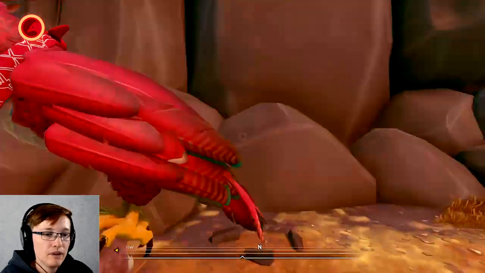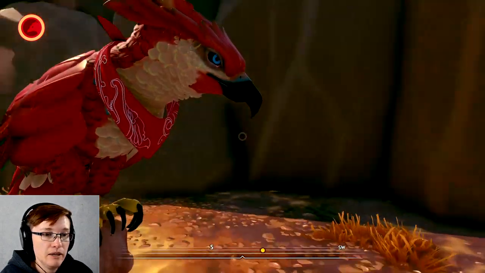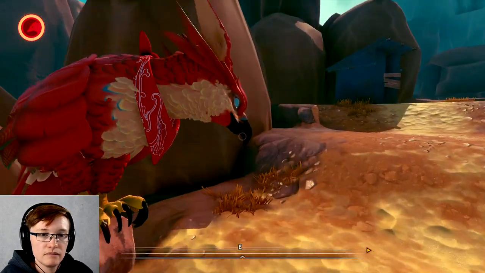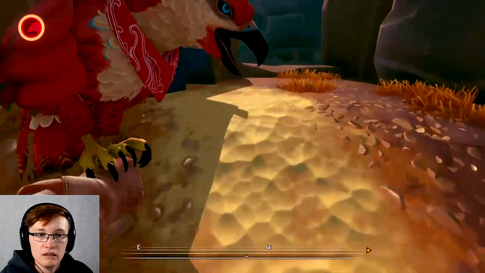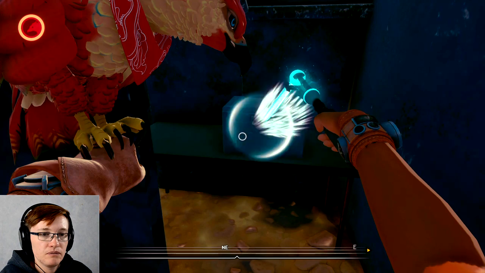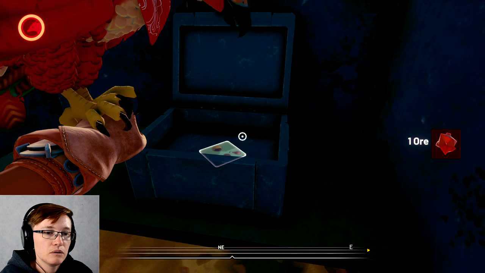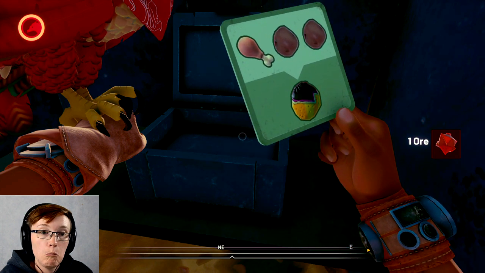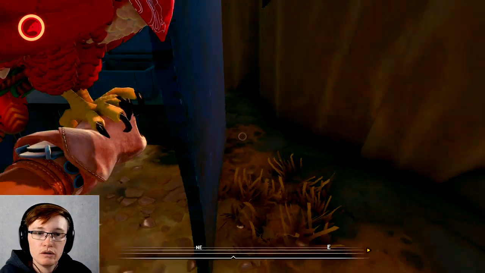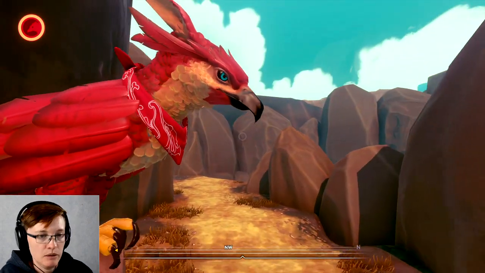Hello, hello. Is there anything else to be found here? Chicken eggs, maybe. Oh, another shack. We can wallop that. And another recipe! Super Rush Cutlet Recipe Card. Cool! Collect them all! Yes, I will collect them all.